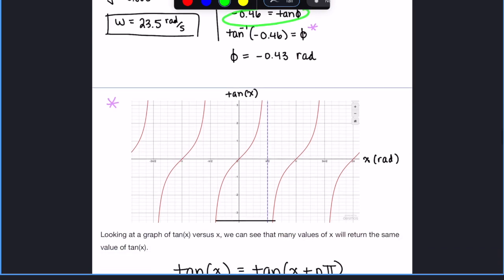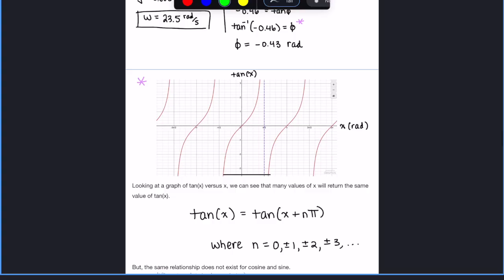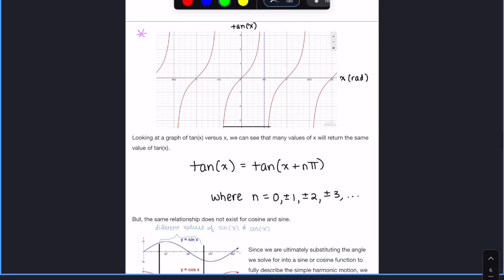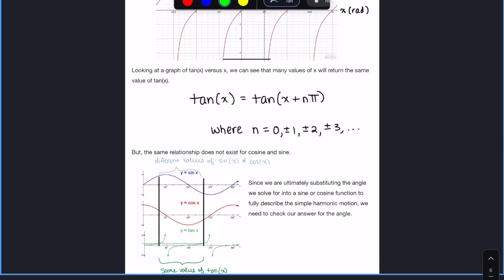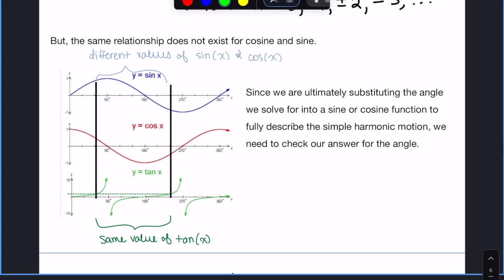That's what I start getting into on these solutions: for the tangent of x, if I take that x inside of my tangent and I add any integers of pi to that same number, I get back the same answer. But this angle phi that we're looking for in this part B, we're using that to plug into different cosine and different sine functions, and for the same value of x that would give me the same tangent value, I'm not going to get the same cosine value for that same angle.